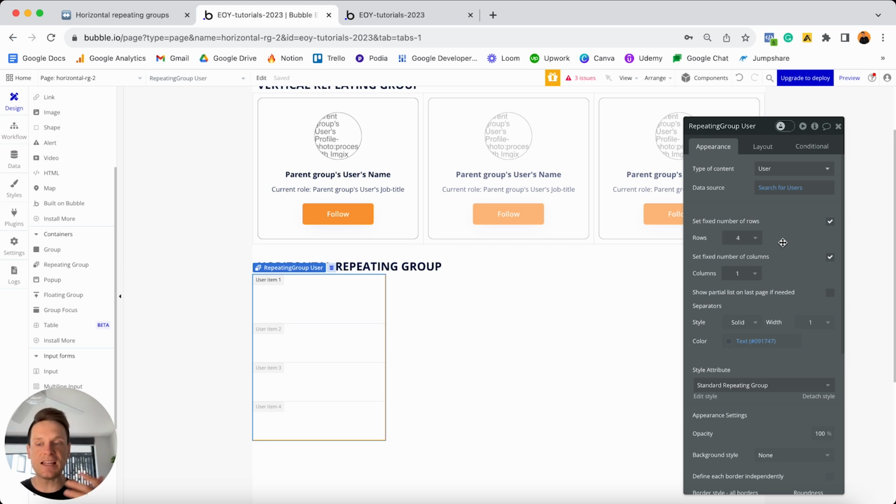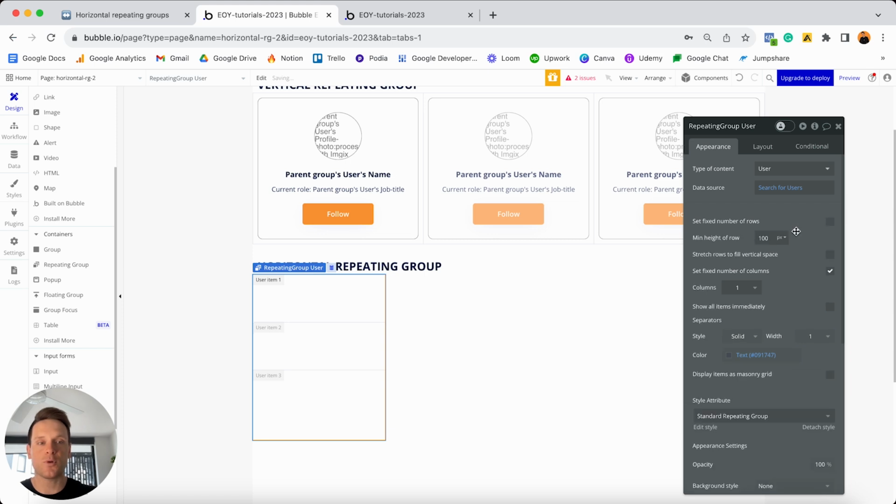And look, even if I delete a couple of users and there's only 6 left, I want this repeating group to display all 6. So in order to do that, we need to uncheck that there should be a fixed number of rows. But right now, as you can still see, because we have a fixed number of columns set as 1, this repeating group is still broken down into individual lines. And as you can see, these lines are stacked vertically. And that's because there's only 1 column down our page for our repeating group.